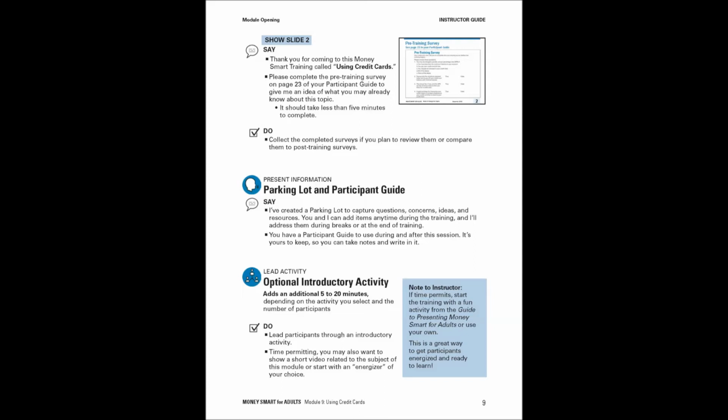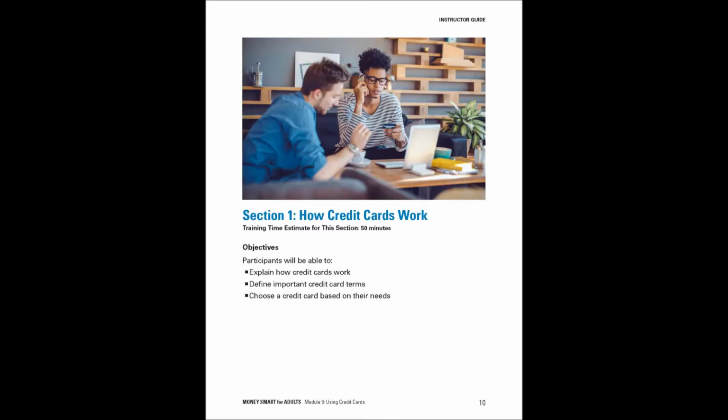I highly recommend that you do this, as it's a great way to get participants energized and ready to learn. You'll find suggestions for fun activities in the guide to presenting Money Smart for Adults, or you can use your own. Section 1, how credit cards work. The objectives: participants will be able to explain how credit cards work, define important credit card terms, and choose a credit card based on their needs.